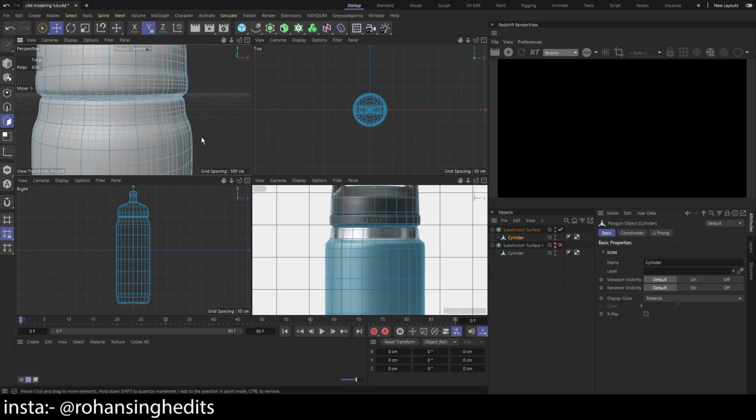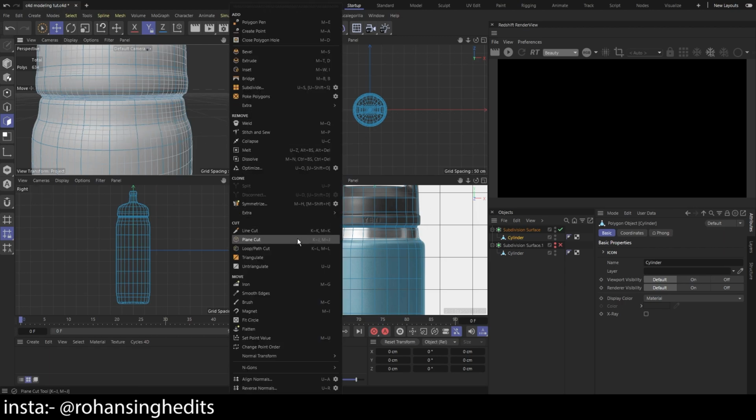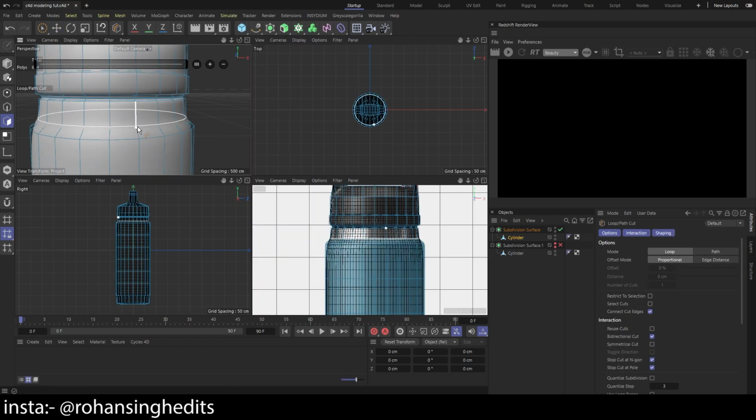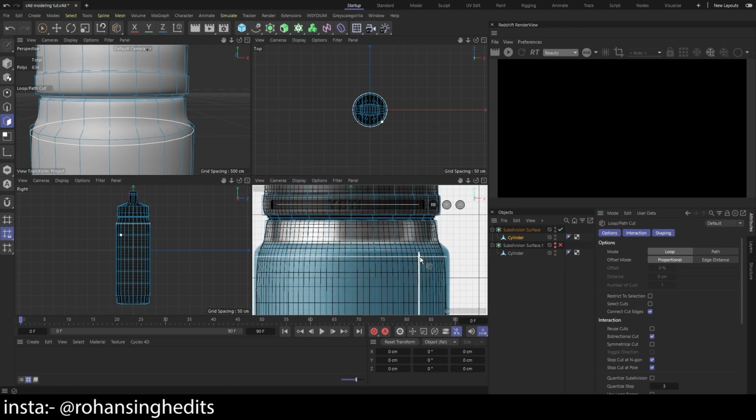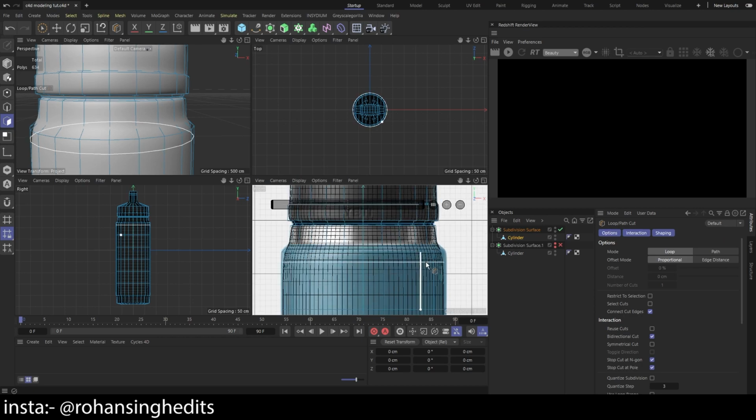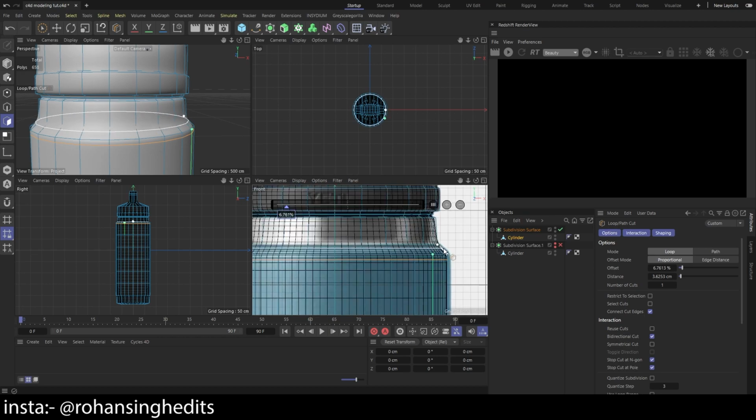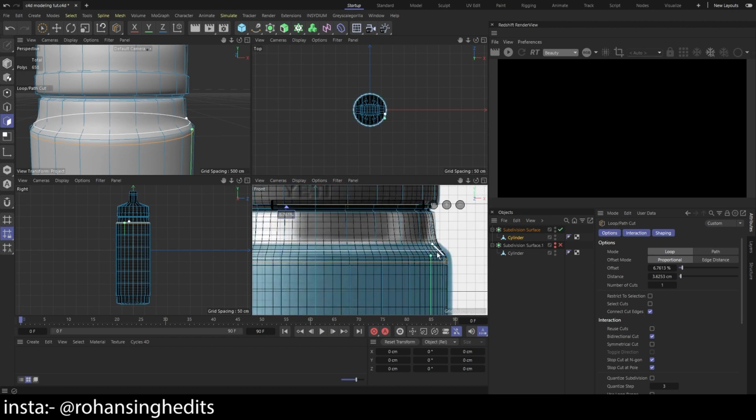Alright, let's use loop path cut, and right here we can do one right here. Alright, and one right here. Yep, I think it looks pretty good now.